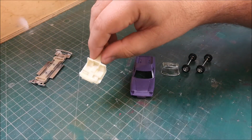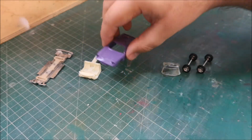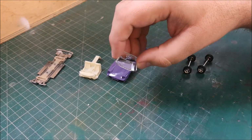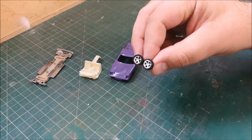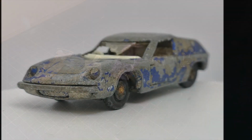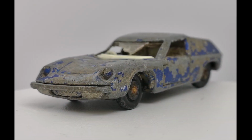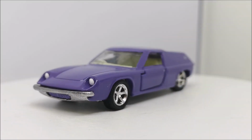So it's the following day. Everything is now clean and dry. You've got the body there, nice and shiny. The glass now. And I've gone with these bling wheels. They seem to fit the car. But here's maybe what we started with, and here is the result.